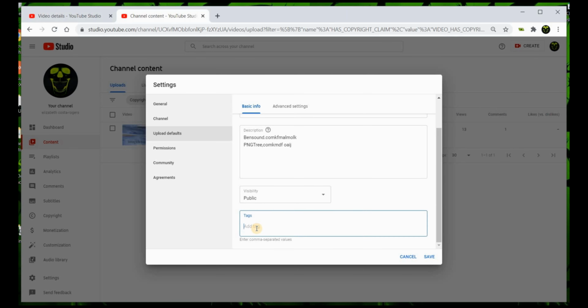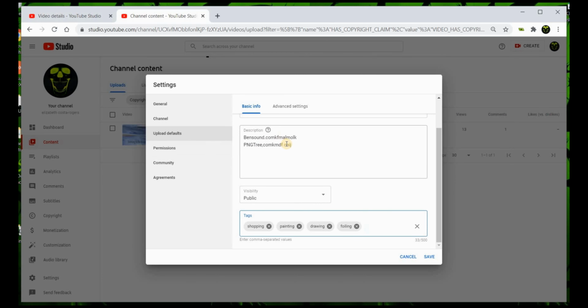Tags. So all of mine might have tags like shopping, because I like shopping. Painting. Drawing. Foiling. These are tags that I don't know how exactly they're used, but they would be associated with all of my videos. And then you just hit save, and anytime you do an upload, those bits will always be there.